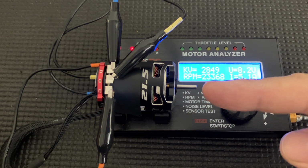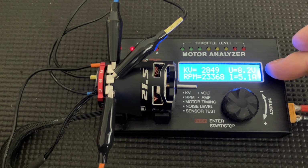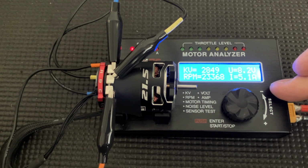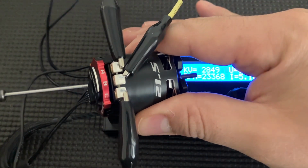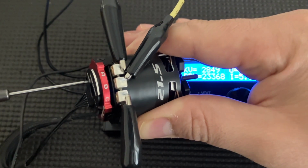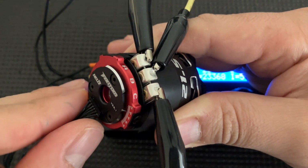But on these Fantom motors, for some reason, it's the same. There's no difference. The kV may vary very, very little. And usually with the other motors, as the voltage went up, kV reading was a little lower. As voltage went down, kV reading was a little higher. The RPMs were still lower because of the voltage. But not here. Here, actually, 17.5 in this one, I'm just not going to bother including in the video. It'll make it too long. But it's the opposite. Voltage goes up, and the kV goes up, but it's not a significant amount. It's actually a very, very small amount. It's generally within 20 kVs.